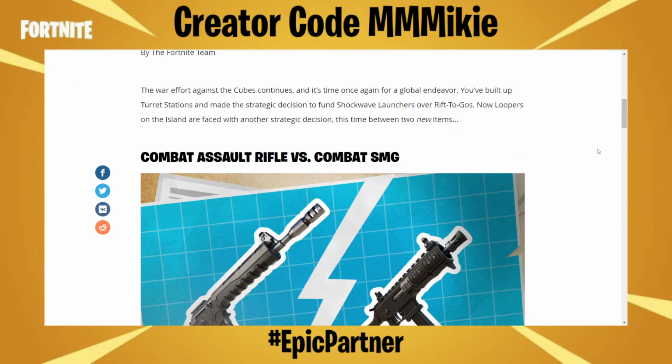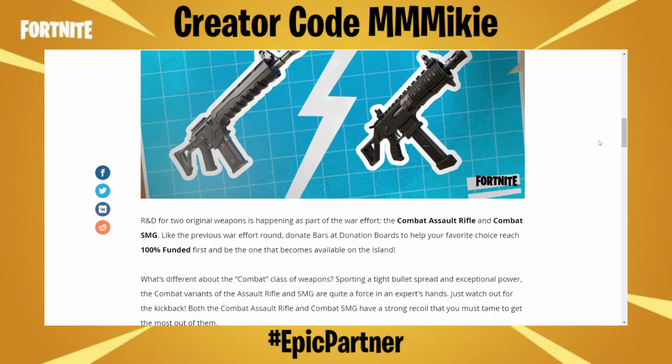So the war effort against the cubes continues, and it's time once again for a global endeavor. You've built up turret stations and made the strategic decision to fund shockwave launchers over Rift-to-Gos. Now loopers on the island are faced with another strategic decision, this time between two new items: Combat Assault Rifle versus Combat SMG. R&D for two original weapons is happening as part of the war effort. Like the previous war effort round, donate bars at donation boards to help your favorite choice reach 100% funded first and be the one that becomes available on the island.